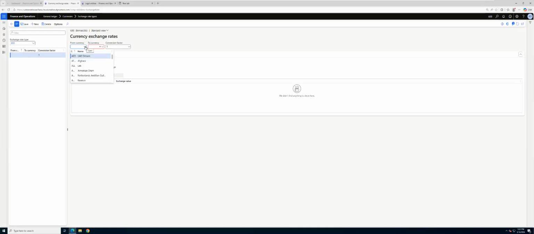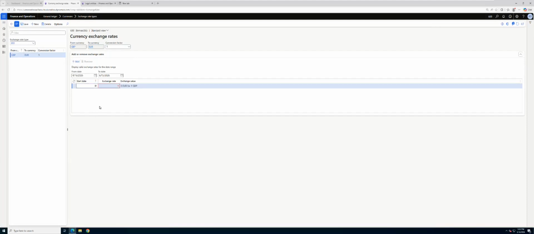So our accounting currency we are mapping from, let's say, is pounds. Let me just write sterling. All right, pound sterling. And then the company, for instance, is located in Germany. Let's use euro. Let me just put euro here and then pick it. When you do that, then you click Add here.